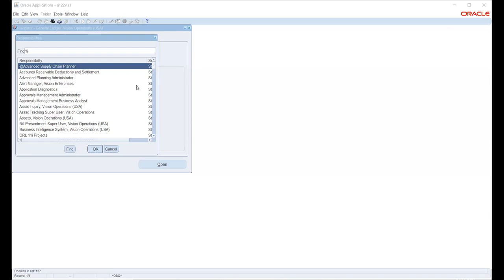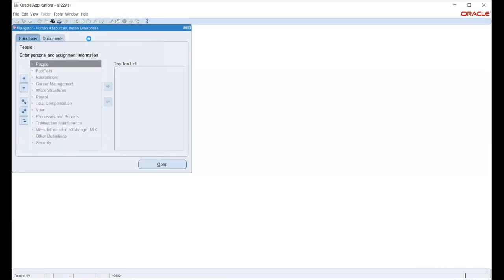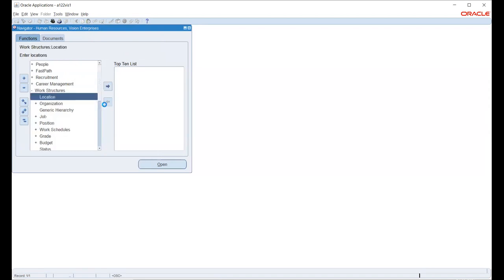Okay, to start with variable configurations, we will need certain SCM related configurations, that is inventory org and the other things. Let's say I am implementing only for the financial products. In this case, I will have to set up a dummy inventory org. So anyhow, it is mandatory. So I'll start with the basic configurations.